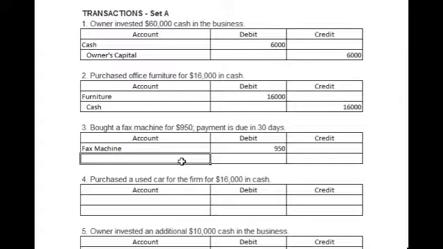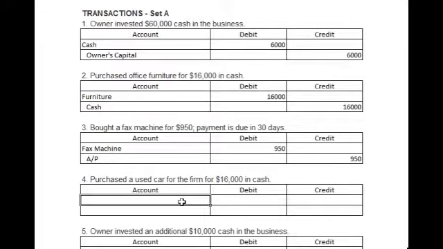So let's call that accounts payable. Accounts payable is a type of liability, and liability is normal on credit side. So by looking at it, we could right away see that we have now increased in liability. We call that accounts payable, and it has increased by $950. But at the same time, we have obtained a fax machine, which is a type of asset. So we have debited that account.